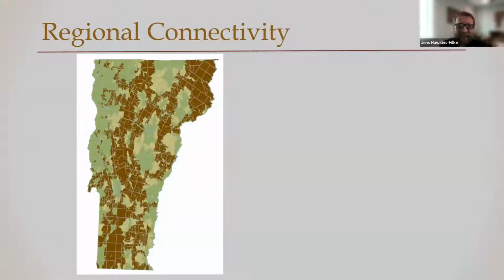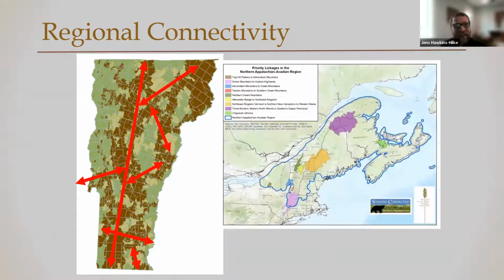Now, we can think about this again on this statewide scale of regional connectivity and how all of our forests along the spine of the Greens and even into the Piedmont up into the Northeast Kingdom are connected. This highway for wildlife movement. We can even zoom out more and think about this network of connected forests across the entire Northern Appalachian Acadian ecoregion. And what I'm showing on screen are connecting lands in between the large forest blocks. That's what those colors represent, the linkages, the connecting lands between large forest blocks. And so we can think about this system of connected forests across the whole state or across the whole region.